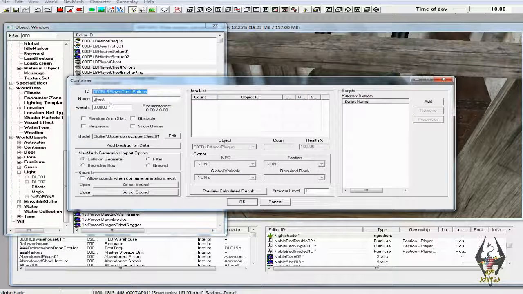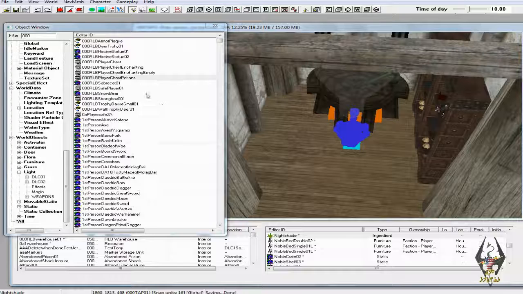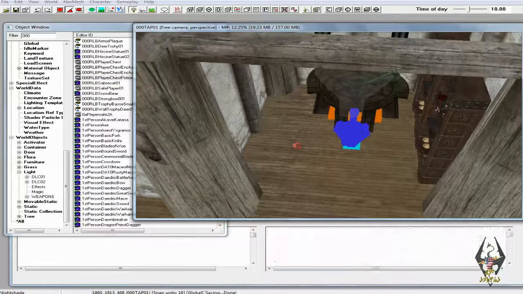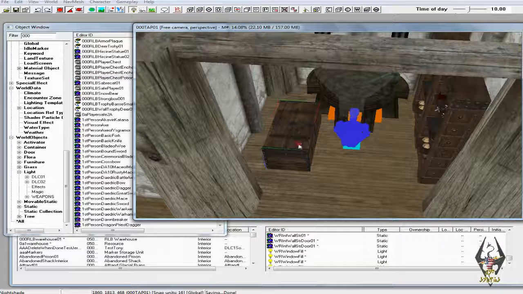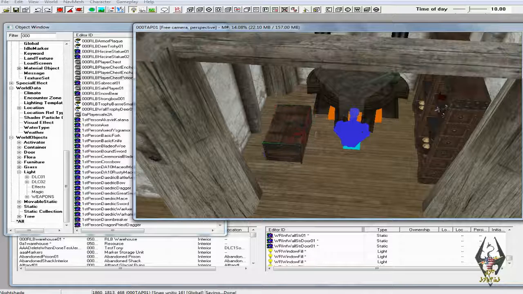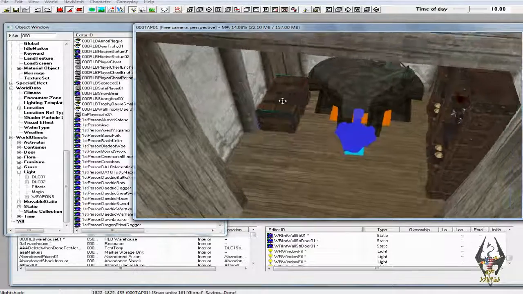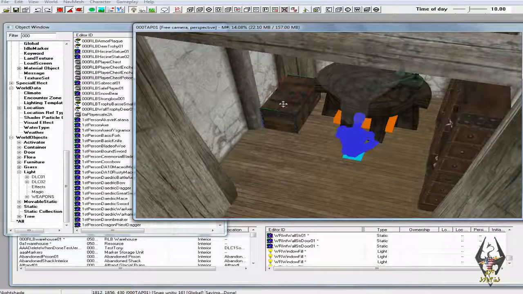I want to make sure that's off. Now this is where you can rename it, and I'm going to rename it potions. And I don't need the word chest, so it's just going to say potions. Right? Okay. And I'll push OK on that. And where did it go? There it is right there. I'm going to drop that into my mod. And that's actually a little large for what I want, so we're going to add that in right there. Make sure I'm looking at the front of the chest. There we go. That looks good right there.